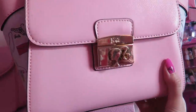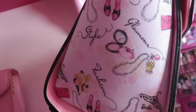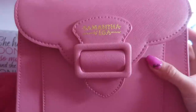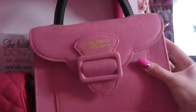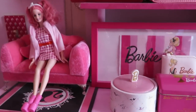This one looks cute too, look. It has a Barbie buckle and a Barbie print on the side. More Barbie purses. This one has no logo on the front, but look. Cute. And some random Barbie stuff here.